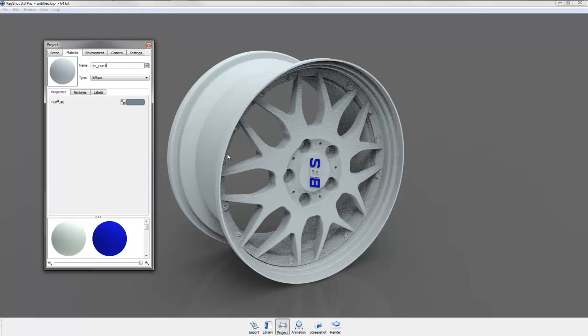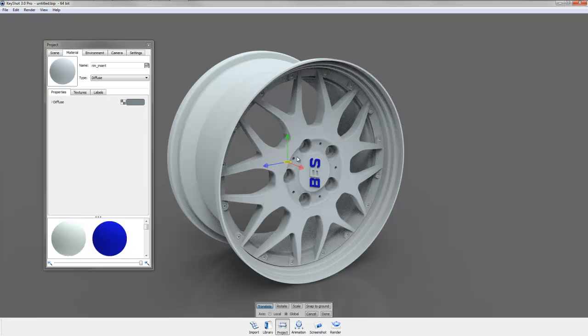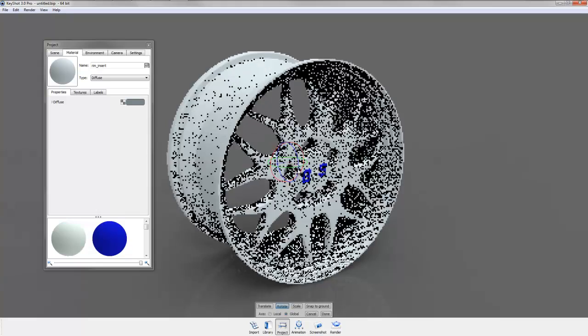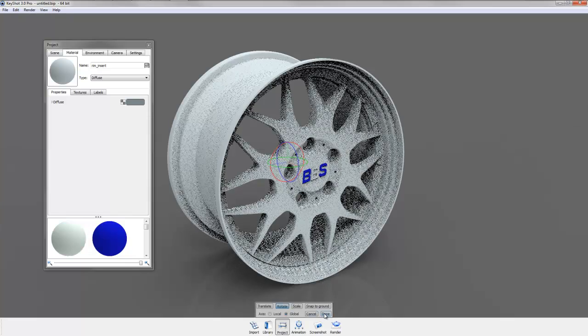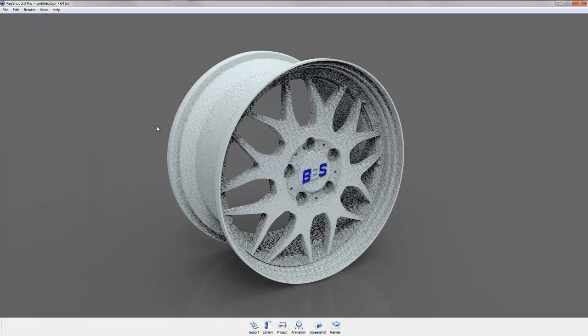So what we're going to do is I'm going to rotate this part, and then I'm going to add some materials, and I'm going to show you how quick and easy this is. If I right click on the part and go to Move Object, you can move it around by dragging on these little arrows right here in the middle, or you can come down here to this menu, and then I'm going to click Rotate, and I'm just going to click and drag about where I want it. So we'll say right there, and I'm going to hit Done. I'm going to close this little project box because I don't need it open anymore.